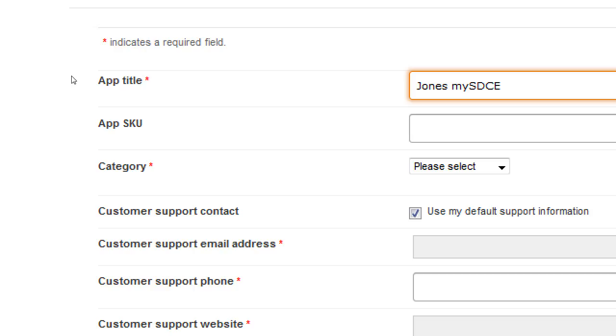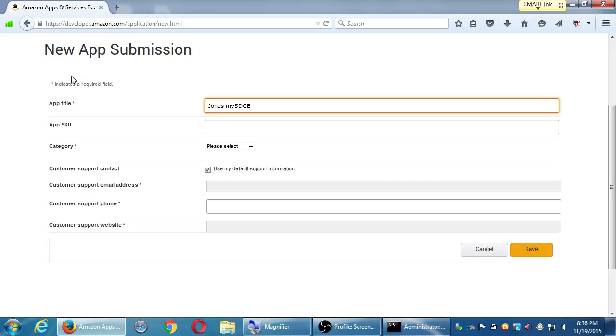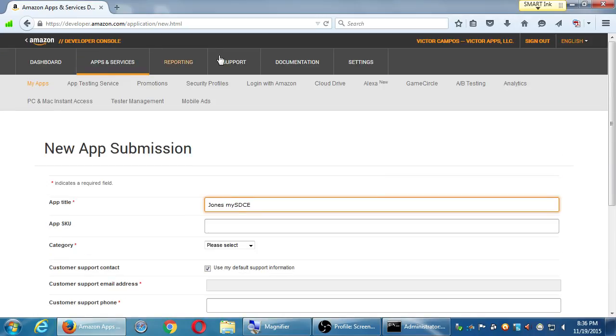Now, good question there about we can delete this. We can delete any of this, but I want to say at this point here, unless they've changed it, if you want to delete any of this stuff, we need to go over to the support screen and click on a button there to request them to remove it. It's not as simple as just going, delete my app. We do have to go to support and tell them, delete my app, and then someone in the tech support will do it. But it's not just a simple delete app button.